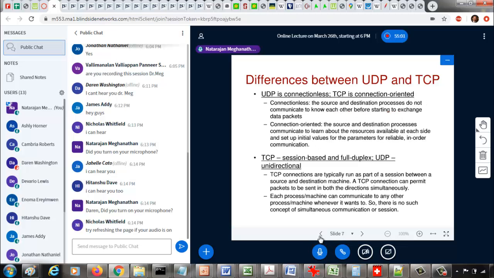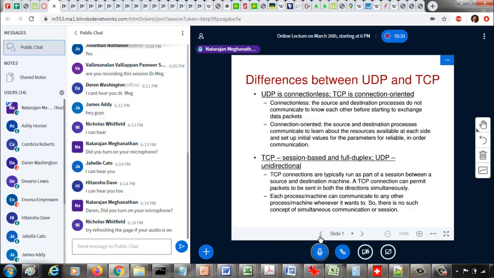Now again, because of this, you go through a session like file transfer. You download 1,000 bytes at a time and so on. So you go through a session for the entire file to be downloaded. TCP is typically session based, and it's also full duplex in the sense that, as I said, it's not really source and destination. The roles can change, or at the same time, a machine can take up both roles. It could be sending as well as receiving messages and so on.